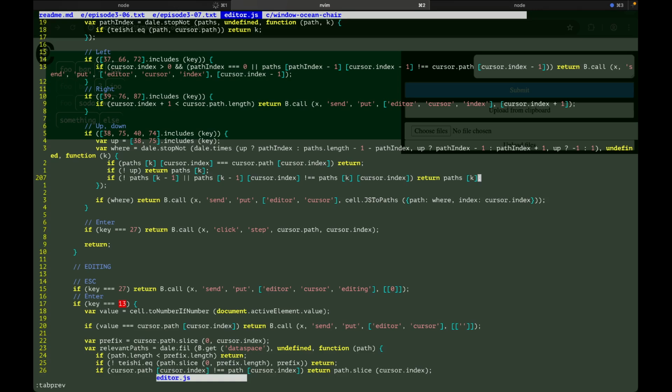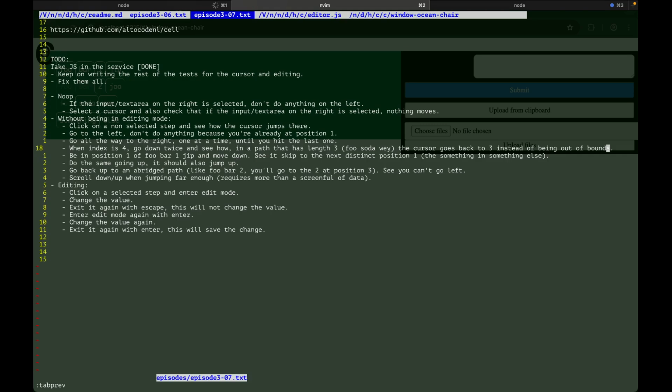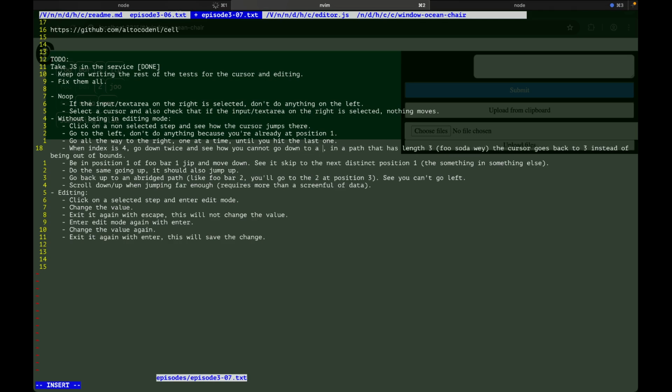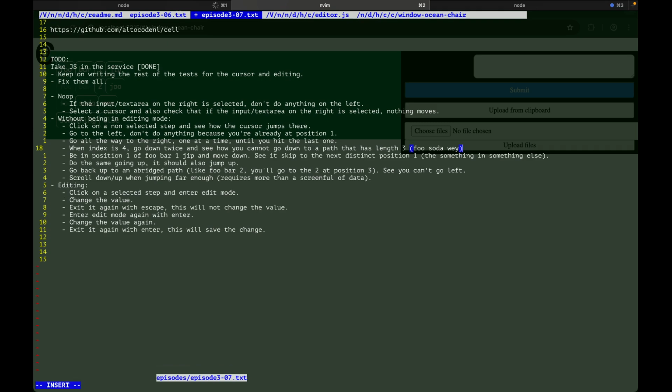I guess the condition would be that it's not undefined, right? Yeah, let's change the requirement first. Yeah, let's just forbid it.